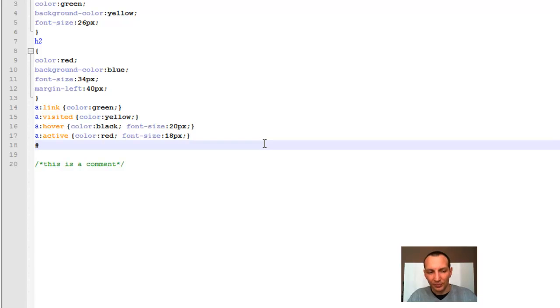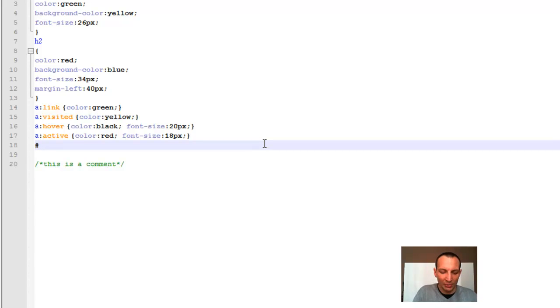This will tell your browser that you are building an ID selector, and that you will assign some sort of value to it. Let's assign a name to it.